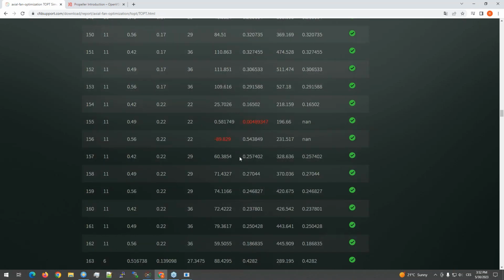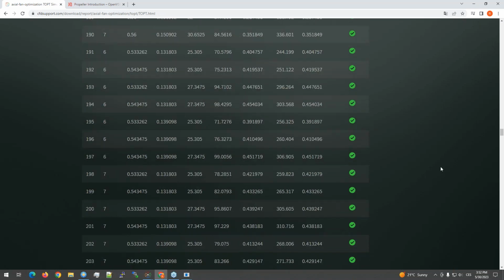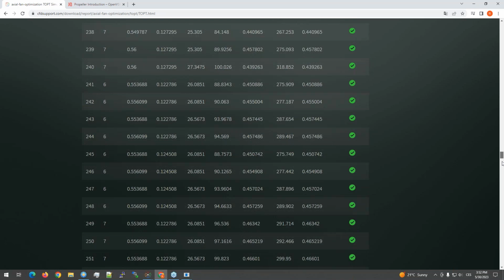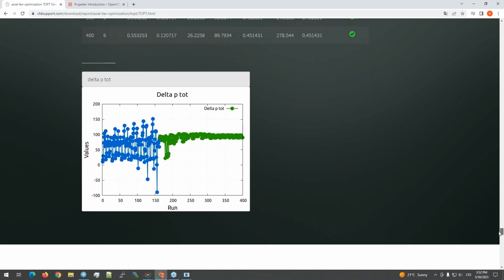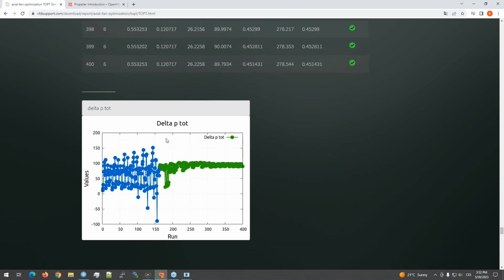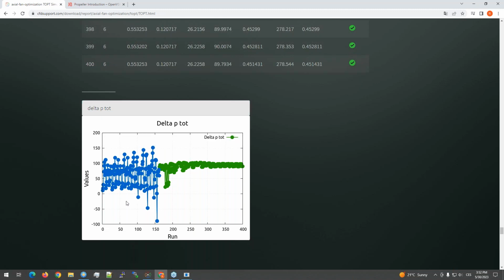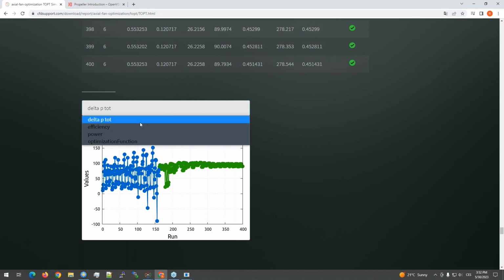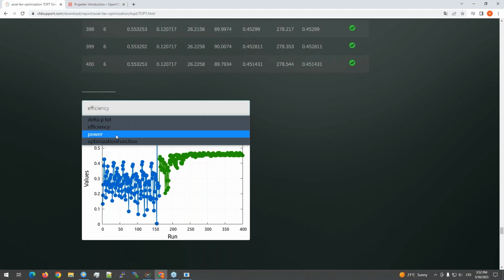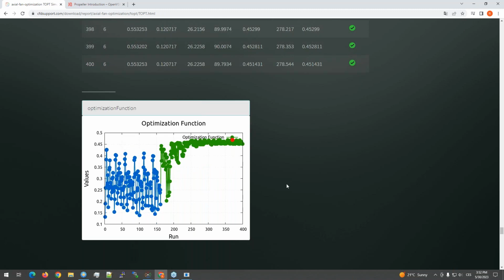And here we can see other points. So when I go a little bit lower, at the bottom, we can find the graph for all runs and the values of total pressure difference, efficiency, power, and optimization function.